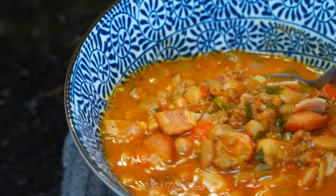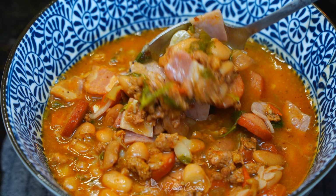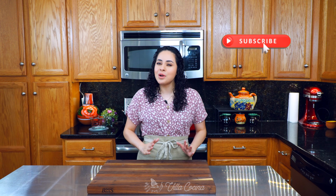My name is Rosana and today we are making frijoles charros, or I guess you could call them cowboy beans. That sounds really cute, doesn't it? Regardless of the name or the translation, this festive hearty soup is gonna win your heart over and you're gonna wanna make this any time of the year. So let me show you how to make them.